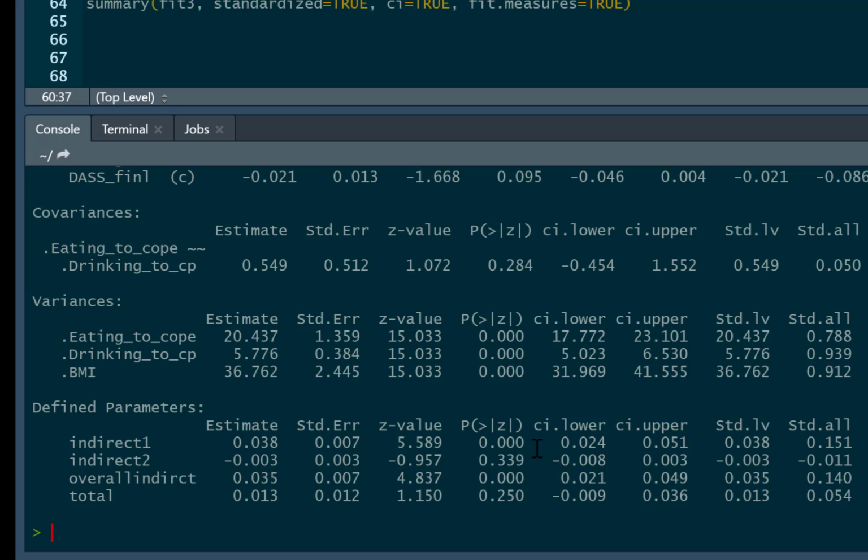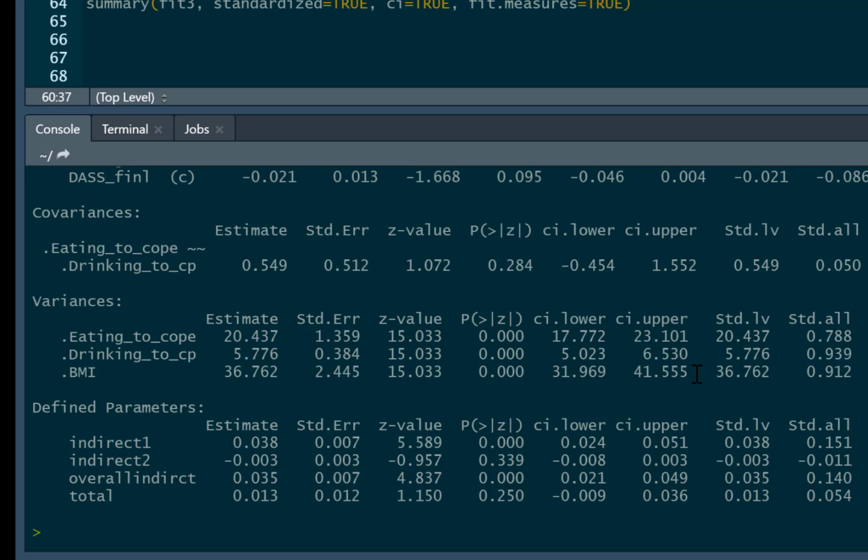As you can see, we've got a significant indirect effect through the eating to cope pathway, not through the drinking to cope pathway. The overall significance, though it's reduced, because the overall is simply looking at the two effects together, and the total effect is still non-significant. So that's how you can compute the indirect effects, and that logic applies to any type of model that you wish to build. If you want to compute indirect effects, you just need to follow that pathway. You label the pathways, then you compute the products of them, and then you add them up if you want overall indirect effects or total effects. So as you can see, it probably makes a lot of sense to always have the model drawn out when you're doing this, so you know you're adding things up correctly.